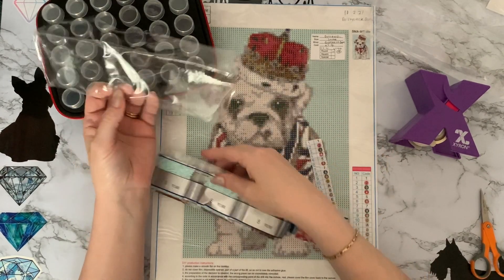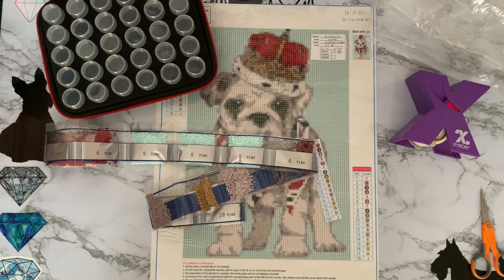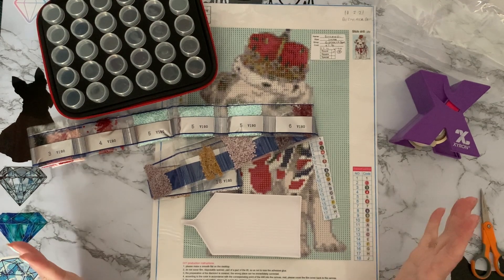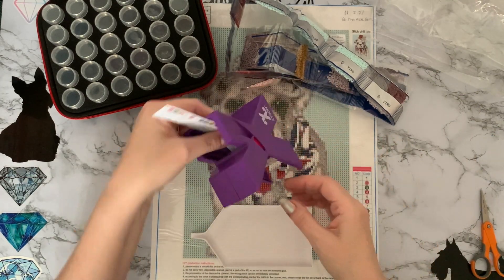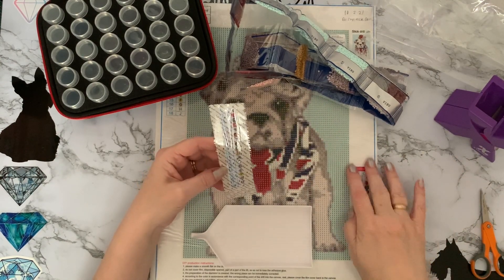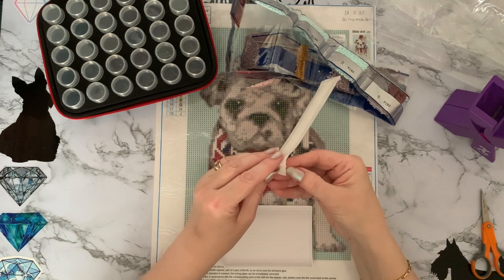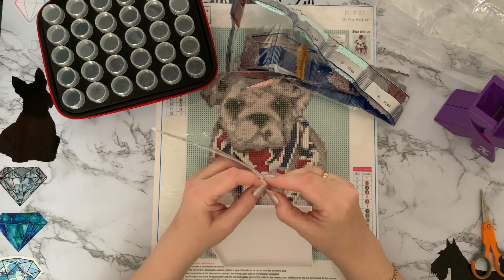Oh, it looks like we've got two bags of that one — actually three bags — so we'll need more than one bottle. When you see more than one bag, you know they're not all going to fit in one bottle. Let me grab some stickers as well. Let's put this little key code through my Xyron sticker — it just turns your key code into a sticker. I've photocopied it on my printer's photocopy facility to make it into a sticker; it makes it a lot easier.